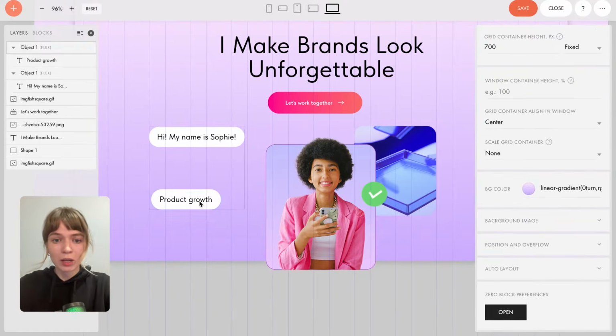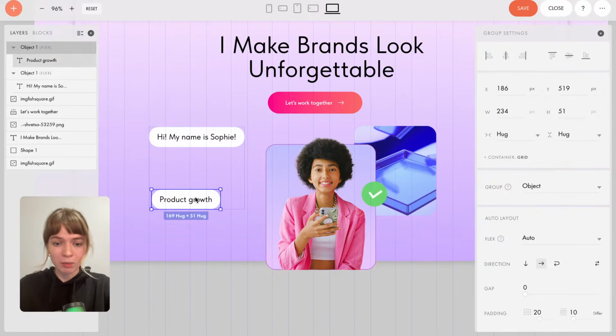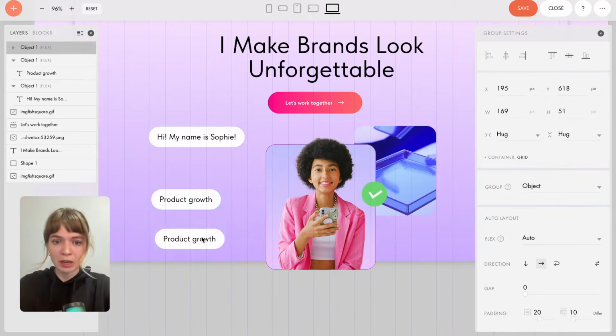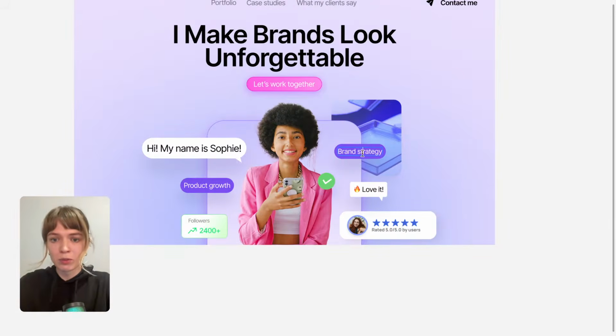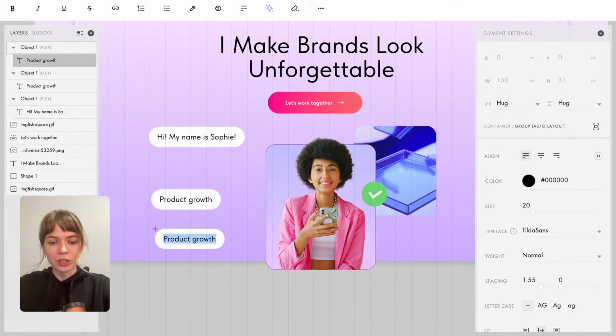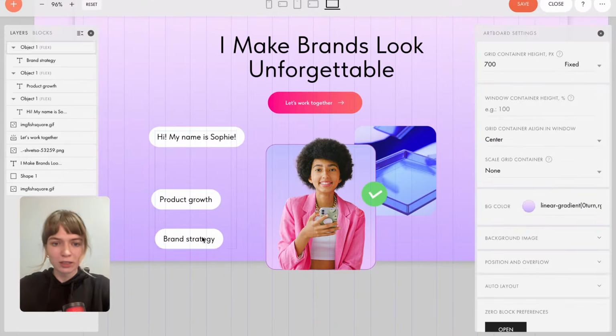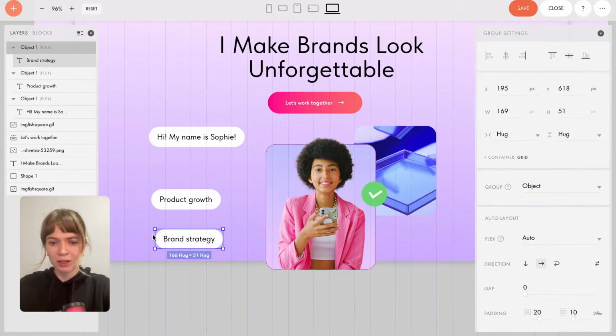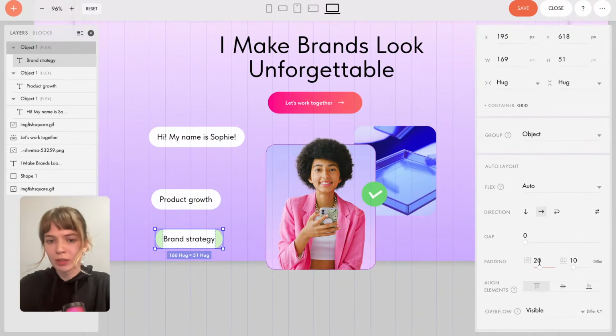So for example, if I copy the same tag and input, for example, this brand strategy text, clearly it has a different set of characters, but at the same time, we have the same paddings on each side and on the top and on the bottom. So everything stays the same, right?